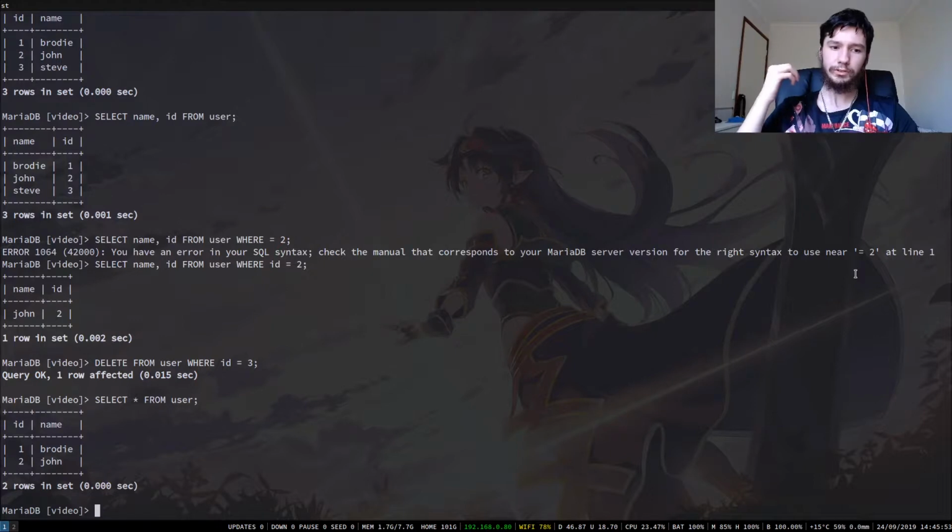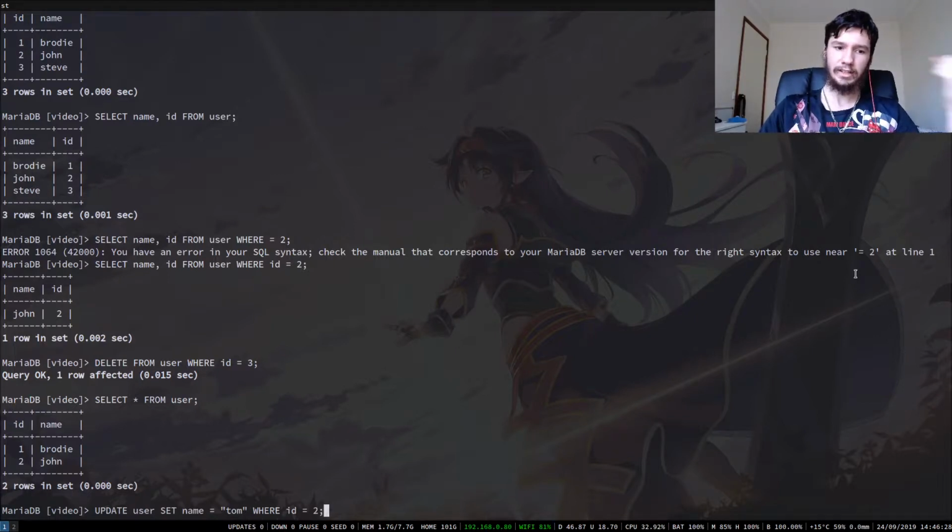So we can also do an update clause. So if you write update and we do user, I've got notes off to the side of my screen if you notice I keep looking over, and then we can go update user set, and then we can set the name to equal, let's say, Tom, for example, where you don't have to do the keywords in capitals. I just like doing them because it makes it a bit easier to read. And we can say where the ID equals 2, for example.